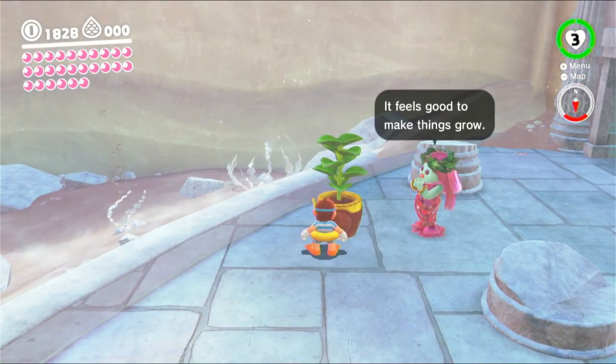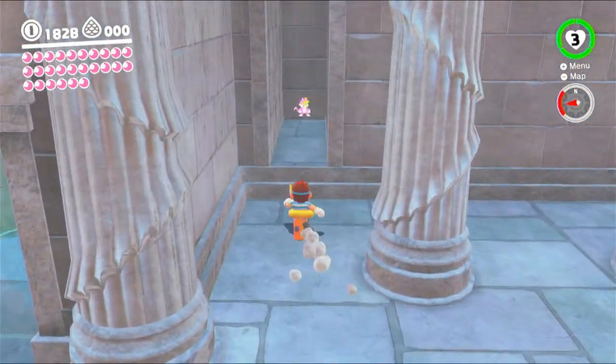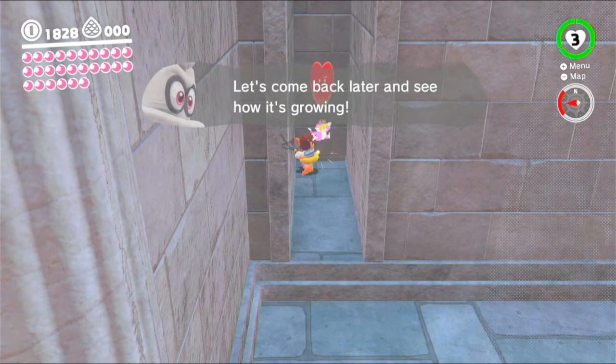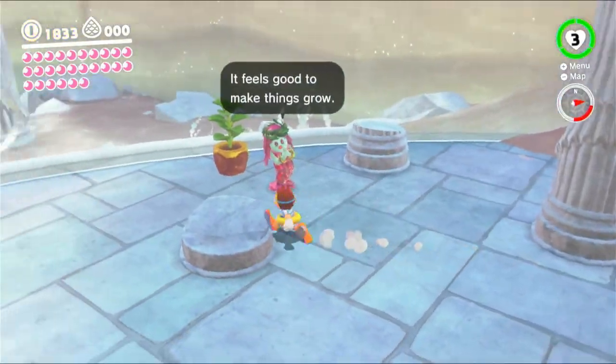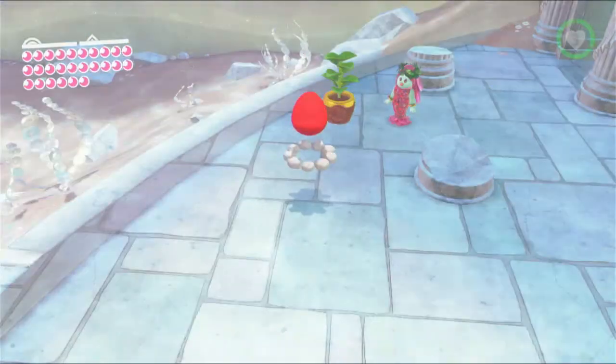It feels good to make things grow, if they actually would grow one day. Guess while we're here, we can have a look at this. Let's come back later and see how it's growing. There's also a pixel cat peach over here for a heart there, I guess. Well, I'm going to have to leave that for now. So let's head over to the Odyssey, since we've done everything here, apparently.